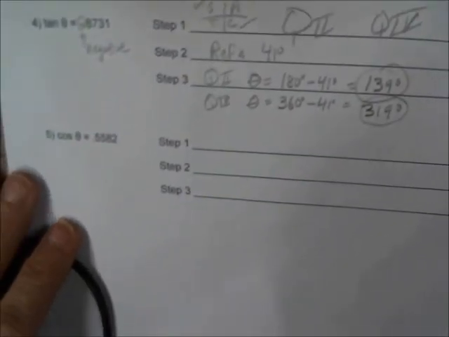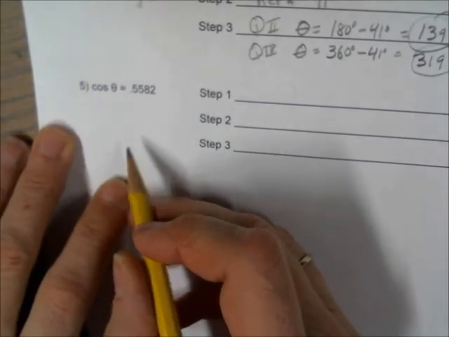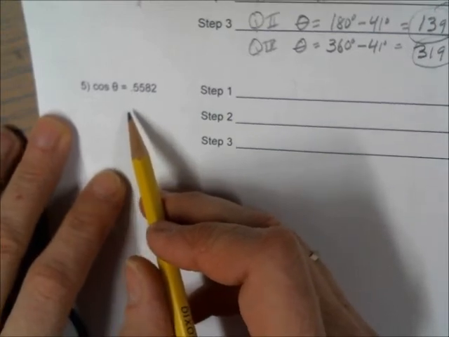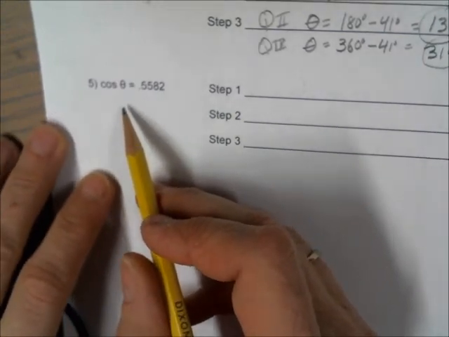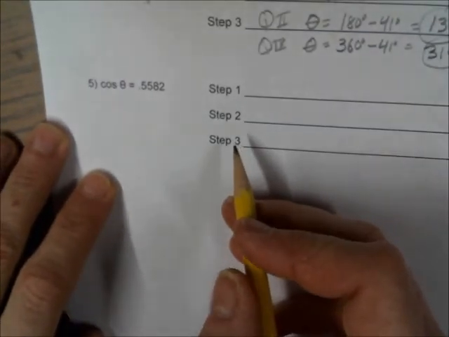And then to finish this whole thing up, maybe you want to try this one on your own. See if you can get this answer on your own. You can shut the video off and try to go through those 3 steps on your own. And if you get these right, then you know you're good to go. And you'll be all set. You'll know everything you'll need to know for this test that's coming up on Thursday of this week.